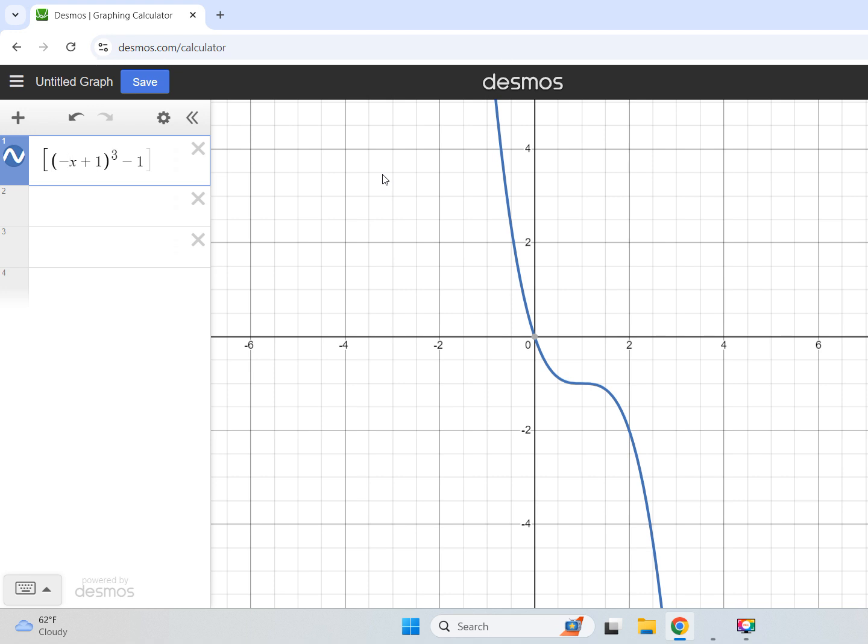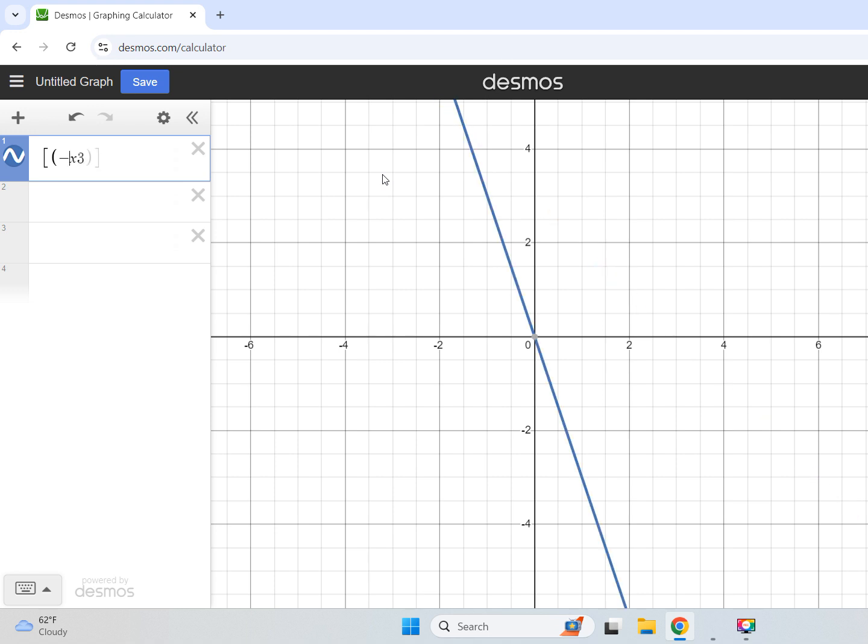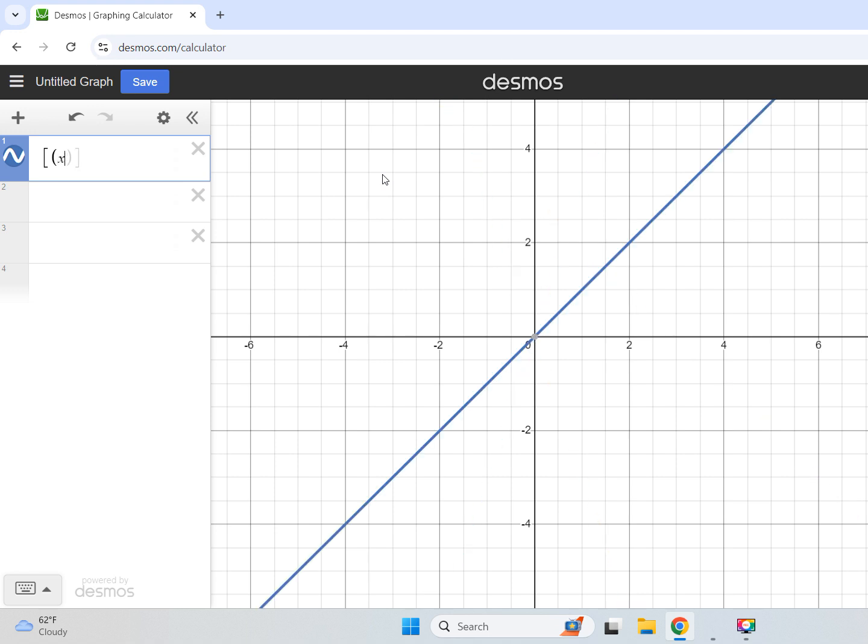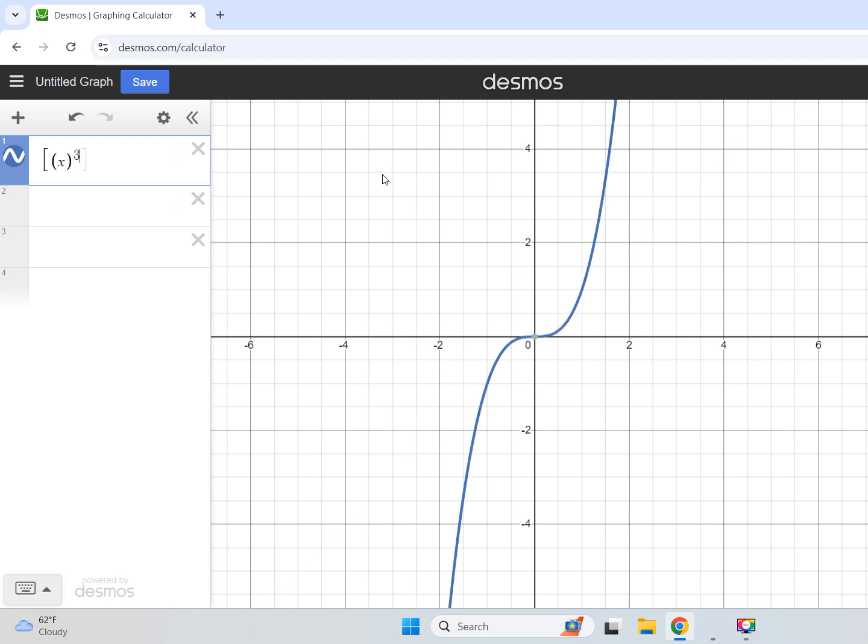So to recap everything we've done, we're going to bring it all back to a parent, and it's all just going to be super simple. This is your good old parent cubic function. You want to do a vertical shift on that? Okay, +1. You've shifted it up 1 unit.